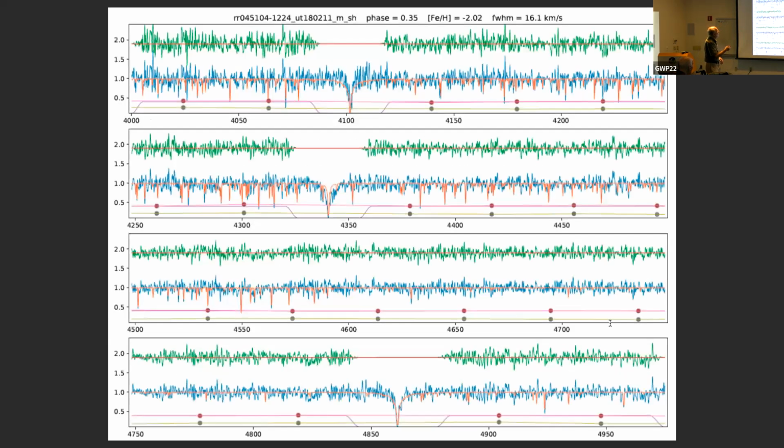Okay, so this shows what one of our spectra look like. This is better than average signal to noise. There are ones where the noise has 3 times the amplitude of this, which is terrible. So the blue is the spectrum, the orange is the synthetic spectrum, and the green is the residual. And then there are some diagnostic things about how well the residuals stay at 0 and what the RMS is as a function of wavelength. We cut out the regions around the Balmer lines, et cetera.